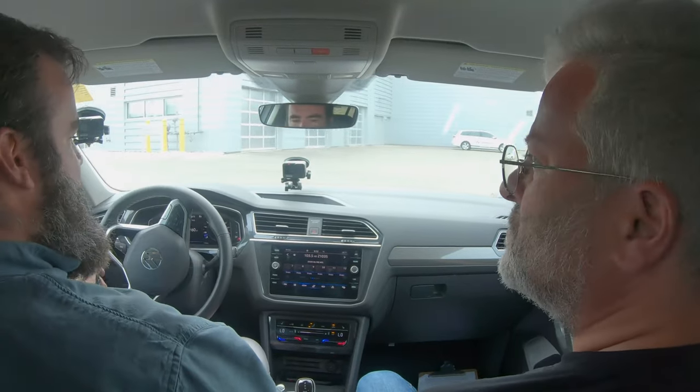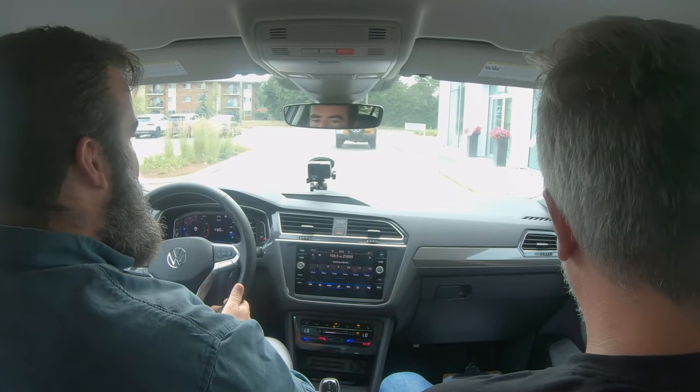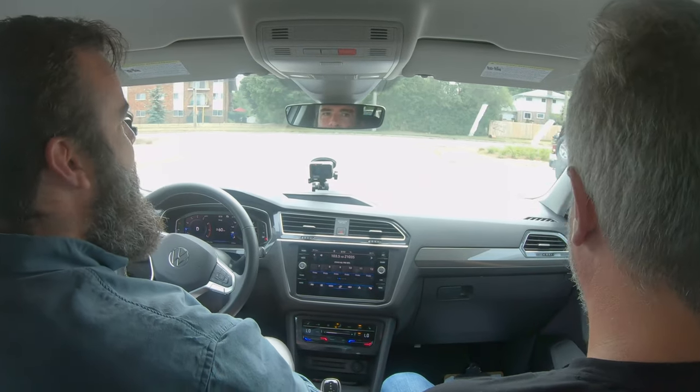We are in the Comfortline trim — is this the perfect trim? Well, it's the middle trim, but you're not having to go up three models before you get this stuff. I have the 10.25 digital cockpit, the 8-inch display touchscreen, heated seats, and leatherette seats. There's a lot of nice things on here. Add the moonroof for $1,500 and I think you have a really nice vehicle. Personally, the Comfortline R-Line Black Edition is a nice, nice car — it has a lot of what the Highline has without the price. I prefer the aesthetics of the R-Line package — all the black accents look really sharp. The Comfortline is kind of your everyday commuter driver. This is a nice, well-put-together car.